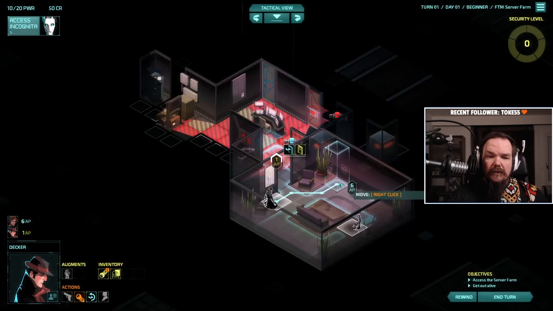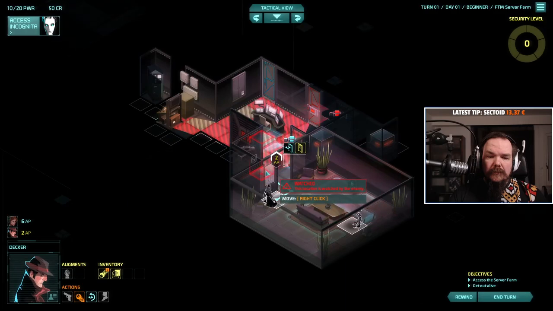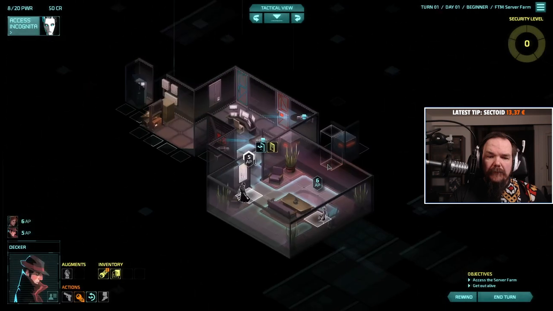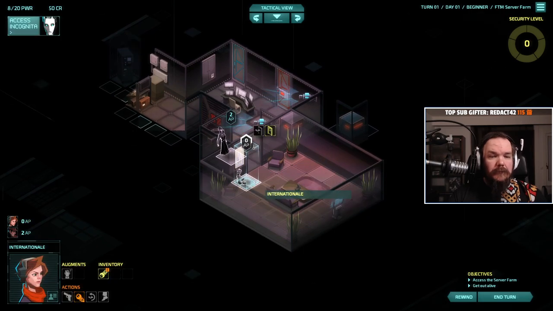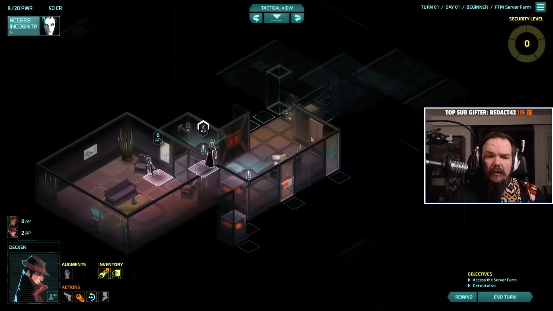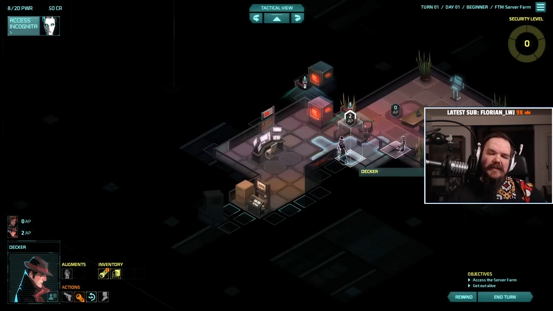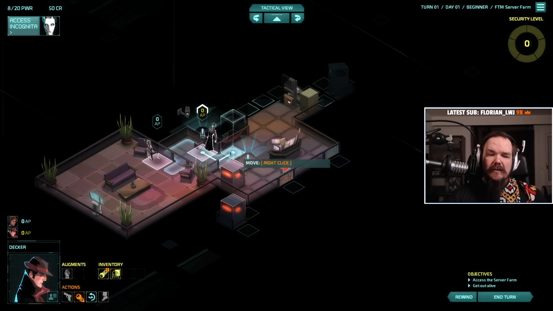Security door there. Okay, I do need to hack that one as well, so I might as well do that right away. Okay, I'm thinking about staying behind corners. It's a balancing act: do you keep yourself in a position for surprises if a card pops up, or do you go fast? I think I will go fast.